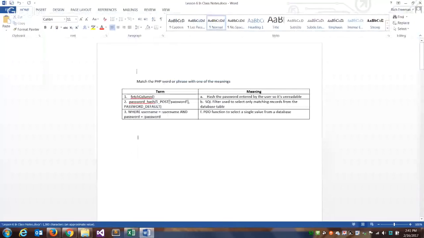So here's the world's easiest matching quiz. You get 3 pieces of code on the left and 3 definitions on the right. Match the code with the explanation of what it does. The correct answers are 1. Okay, well, hang on. Don't tell me. Let's give everybody a chance to actually look at it before you tell us all the answers.